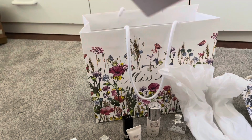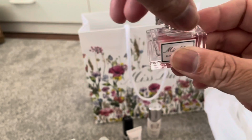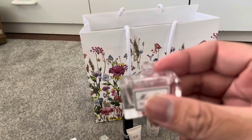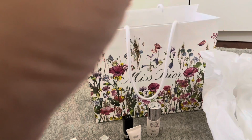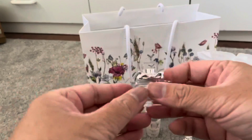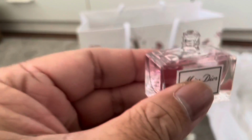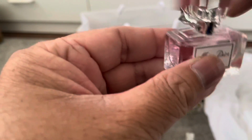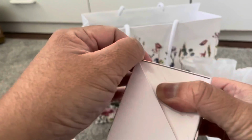All right, so let's try to smell. Okay, let's try smelling the Blooming Bouquet first. Oh, okay, it has a ribbon thing there. Oh, that's really nice and refreshing, a refreshingly sweet scent. Nice, nice, nice. And this one, wonder how this smells. That's also sweeter. That is sweeter and has a rose scent to it.